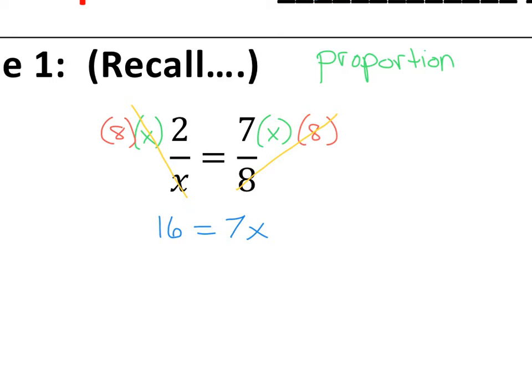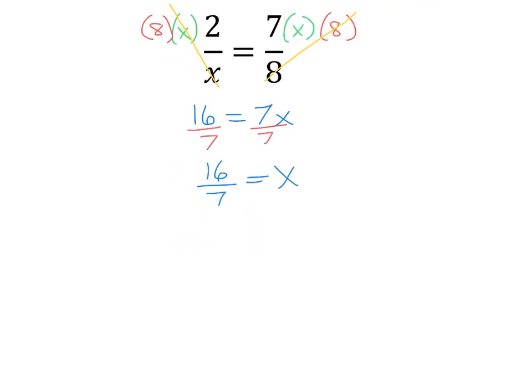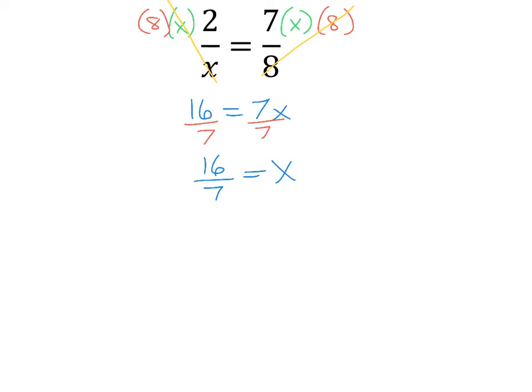So if I continue with my inverse operations and properties of equality on this simple problem, I get x equals 16/7. Try to resist the tendency to turn that into a decimal as well as a mixed fraction. Just leave it as an improper fraction. So this is a problem we would have done in Algebra 1, but what we didn't focus on then, which we know better now, is that we must exclude some domain here to make this a valid problem. And that is exclude any value of x that's going to create an undefined term. And you can see here that x cannot equal 0. Otherwise, we would have 2 over 0 in the problem.